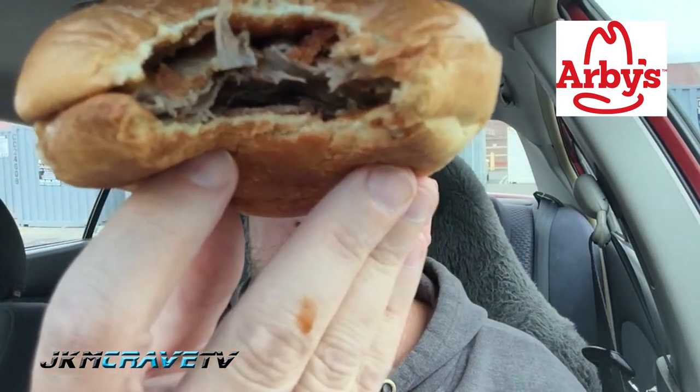All right, here we go. Onion ring blowout. It's really chewy. I do taste the A1 sauce. The bun is nice and soft. I really was expecting a lot more, especially from Arby's. They usually are pretty damn good.